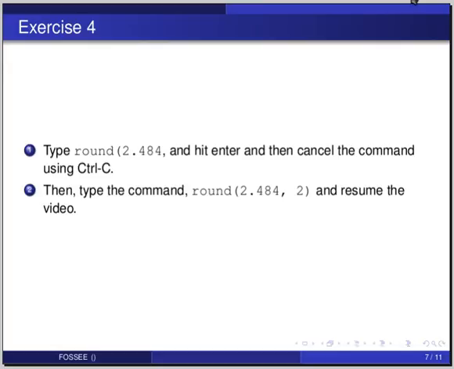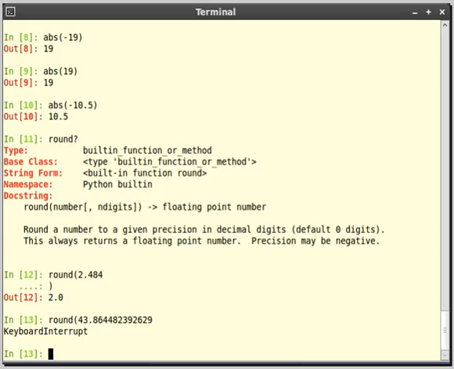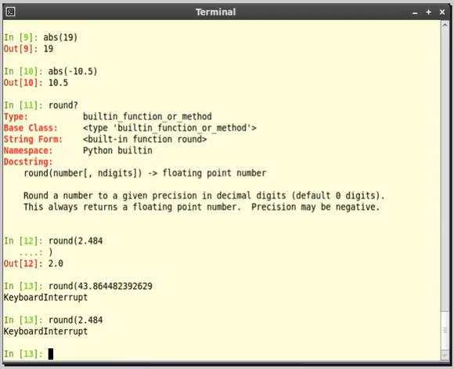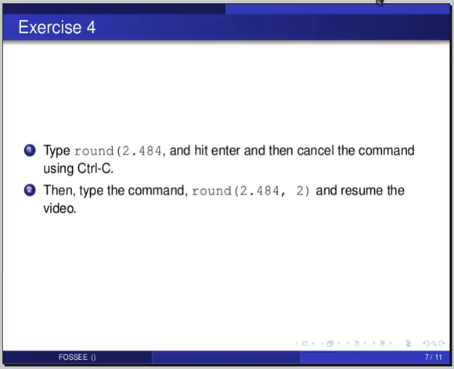One, type round open brackets 2.484 and press enter and then cancel the command using Ctrl C. Second one, type the command round within brackets 2.484, 2.